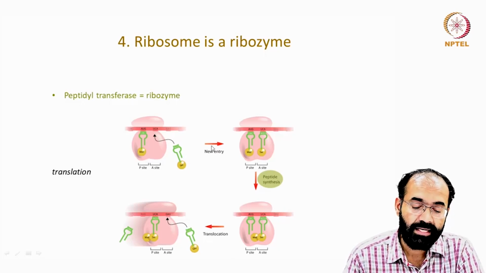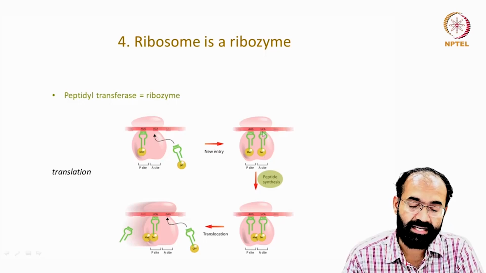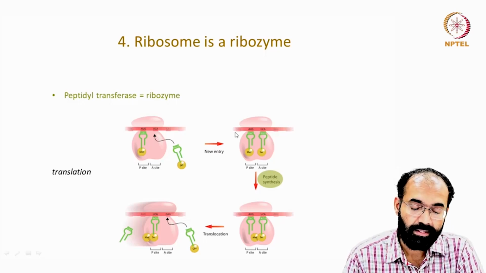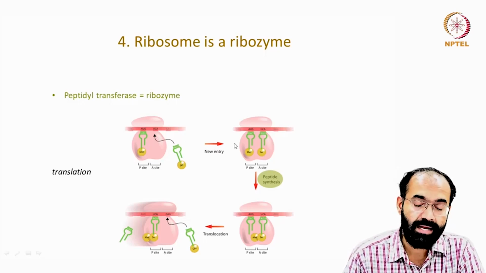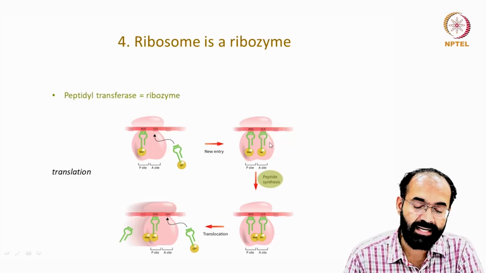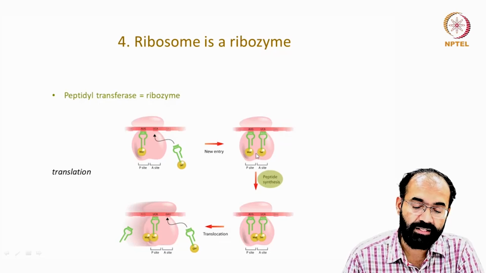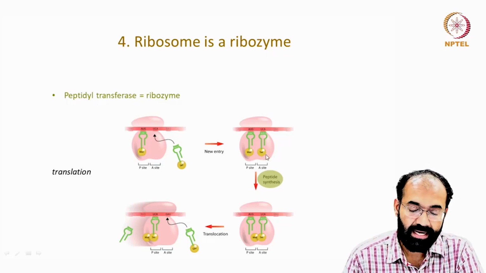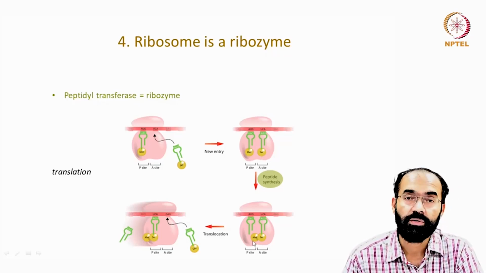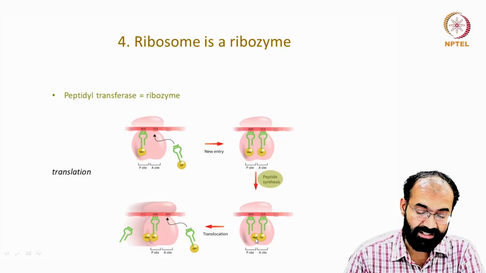Then what happens? It moves inside and binds onto the codon, and the tRNA has got a sequence called anticodon, and it binds in here. And now peptide synthesis has to happen between the methionine and the serine. MET and SER. Methionine is an amino acid, serine is another amino acid. It has to form the peptide bond, which is done by the ribozyme action.